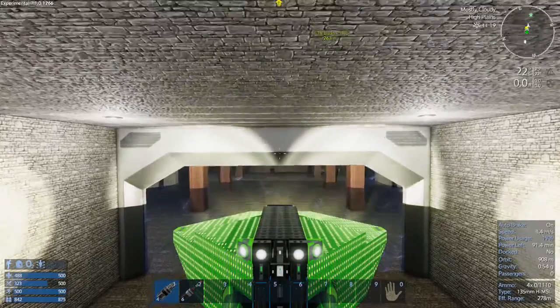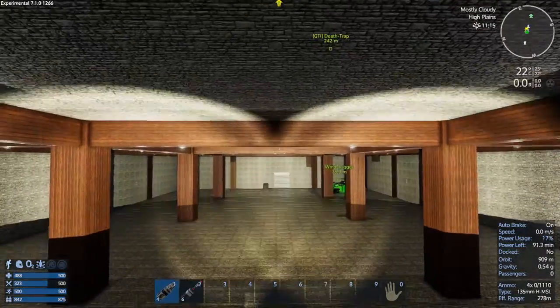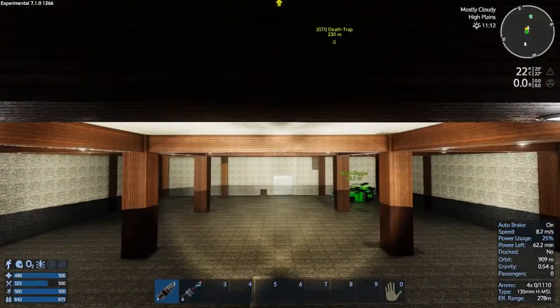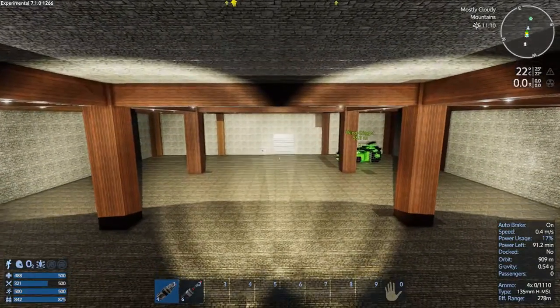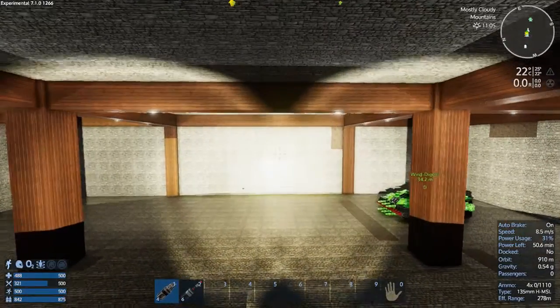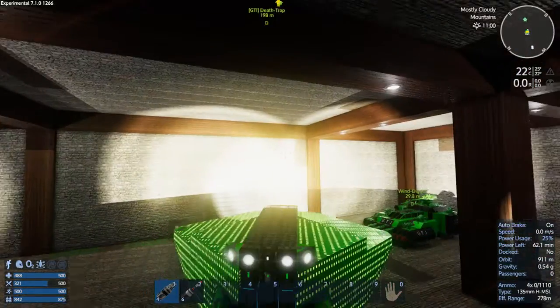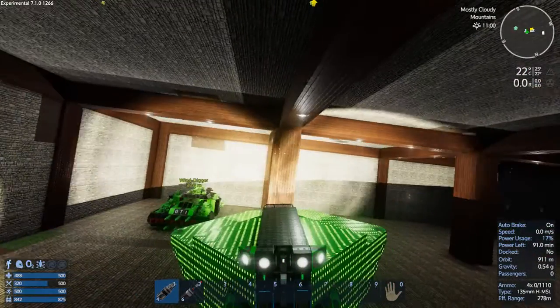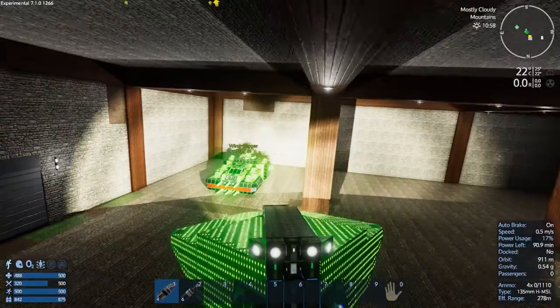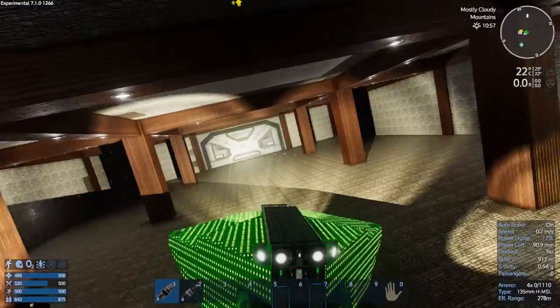Yep, okay. So here's my underground parking. This is pretty much my HV parking. And I've got one of my HVs parked right there, and you can see the stalls are massive, really, because that's actually not a small little HV, but it looks small in here.